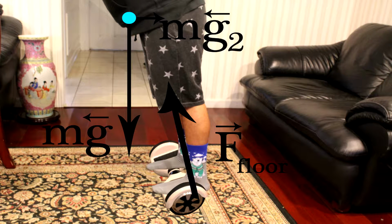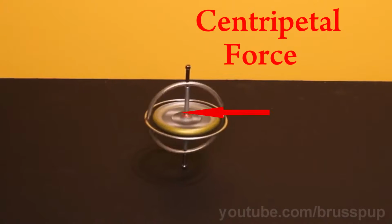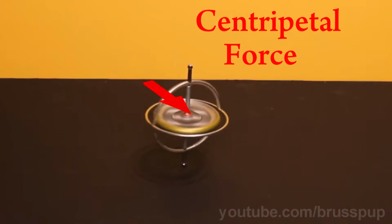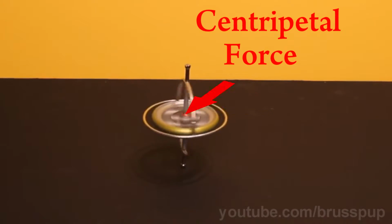When you shift your weight to move in a certain direction, you alter the gravitational forces acting on both you and the board. Without the resistive forces applied by the gyroscopes, these gravitational forces would cause the hoverboard to become unbalanced and you would crash. Centripetal forces cause the force to be directed towards the center of mass, which means any changes in position are directed around the center, which makes them negligible.